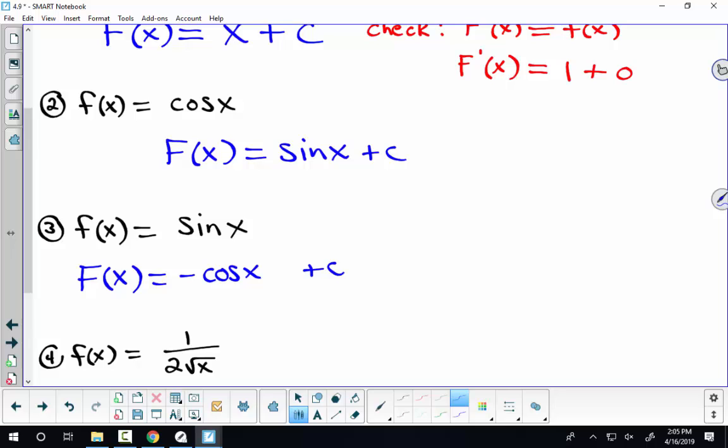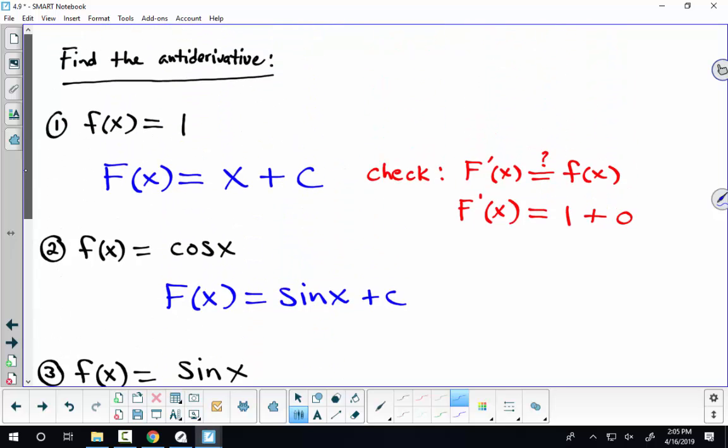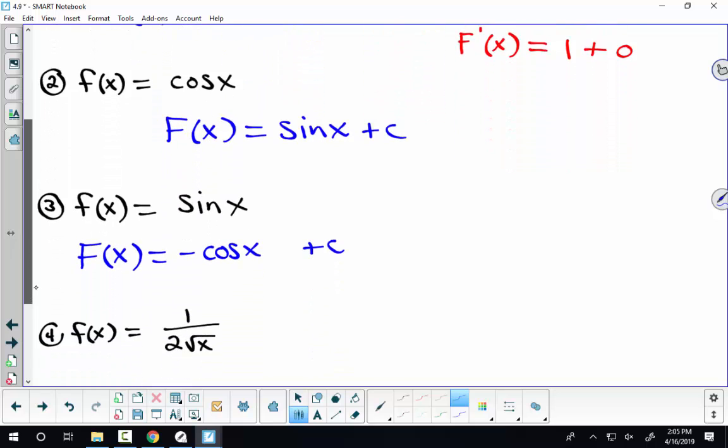Anyone have any questions at this point? For the tests, will those be written as f prime of x so that we can tell? No, we'll talk about the notation in a little bit, but the instructions are to find the antiderivative of the given function. There won't be any primes. Okay.